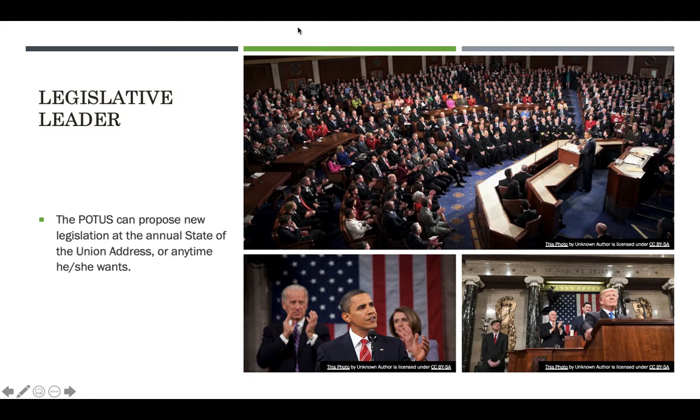Now, in recent years, President Trump has utilized social media and Twitter to let it be known how he feels about certain policy issues. Whereas in the past, many presidents took the opportunity to use the State of the Union address to propose new legislation. And if any time the president wants to go on television, the president can do that. All the networks will show it. And that's been something that's been done multiple times in the past, just not in recent years. As I said, President Trump really liked to utilize social media.